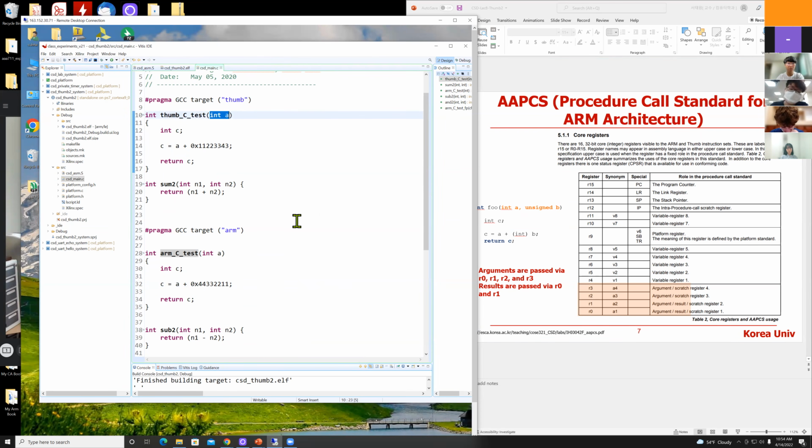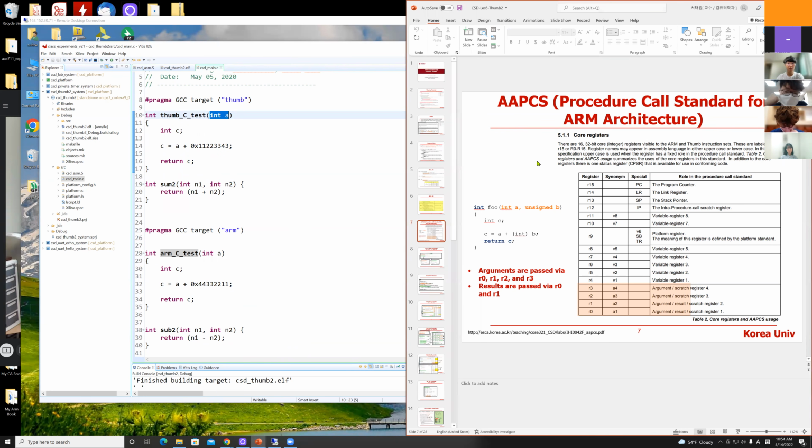Then the question is how to pass that argument. The calling convention defines that detailed mechanism. So according to the calling convention, arguments are passed through these 4 registers: R0, R1, R2, R3. In ARM, you have 16 registers, right? So using these 4 registers, you can pass arguments.